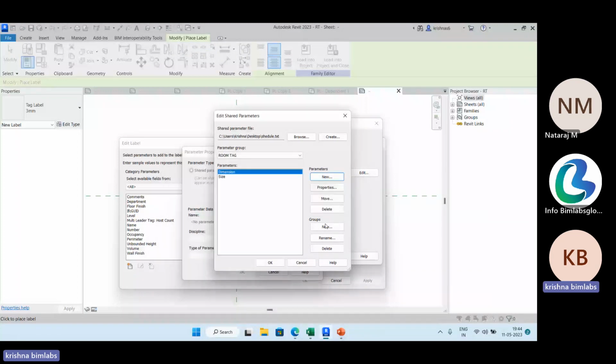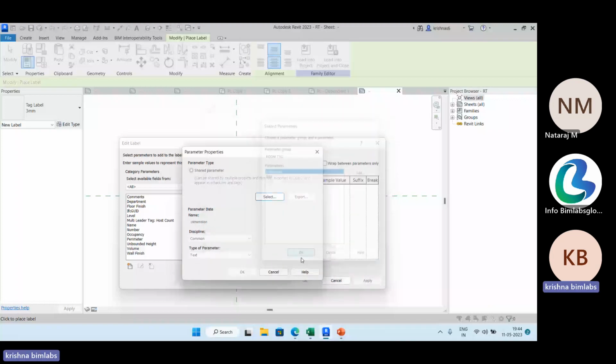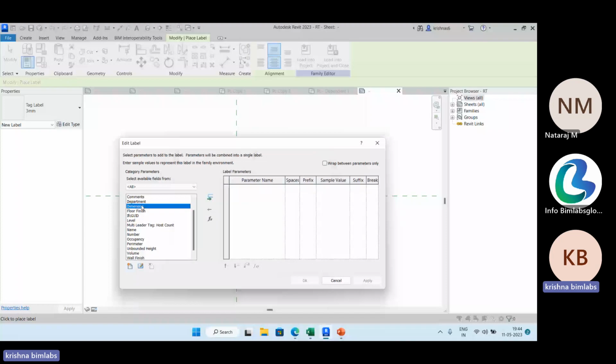Here I'm selecting the room tag, and selecting the dimension. Here you can see the parameter data name is dimension, discipline type. The newly created parameter is in this particular field. I'll select this dimension, then apply.